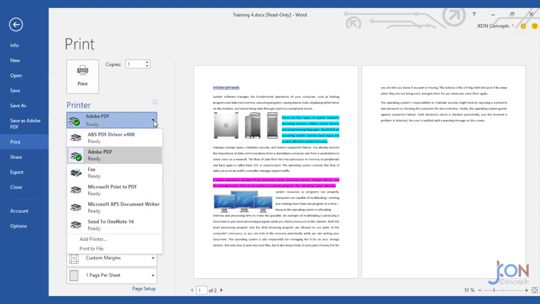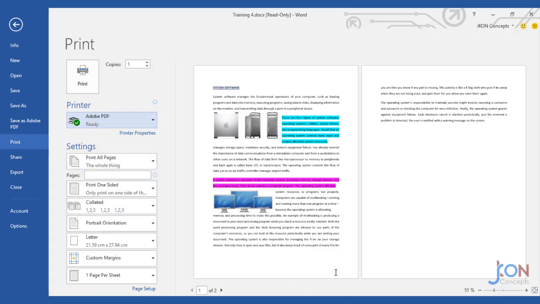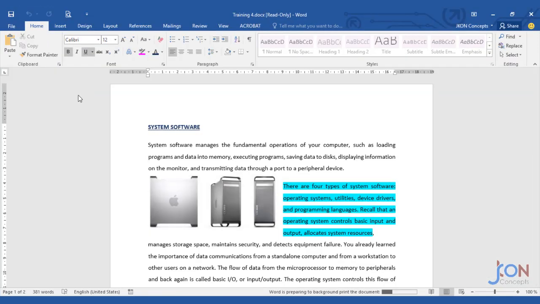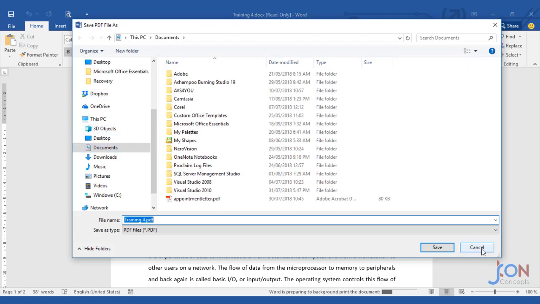In our case, we want to print the document. Let's do so by coming to Printer and then selecting our printer to print the documents. We have no printer installed here yet, so we cannot print the documents. However, once we have a printer here, we can select the printer, say Adobe PDF, and then click Print. Then it will initiate the printing for us. In this case, it is opening the Save As option for us again, so we save it in PDF because we selected Adobe PDF as the printer.